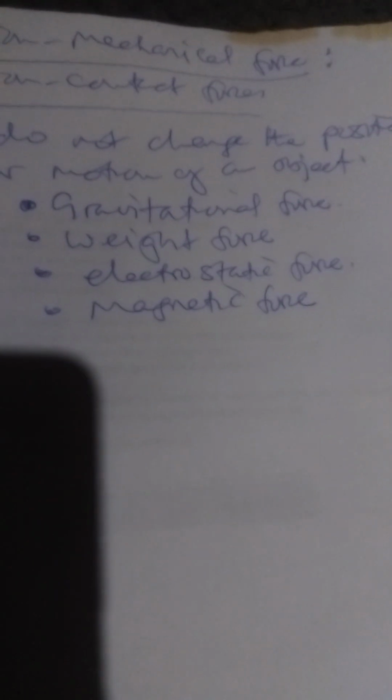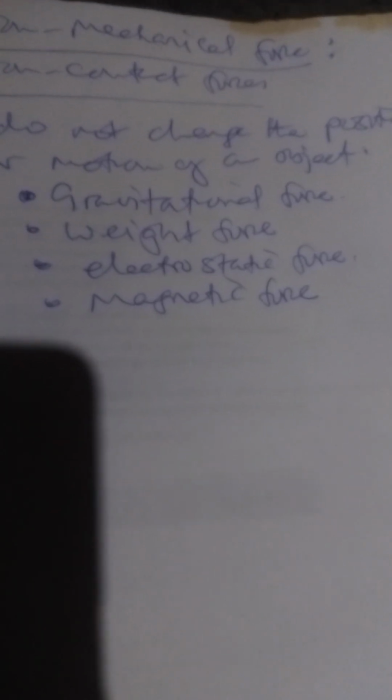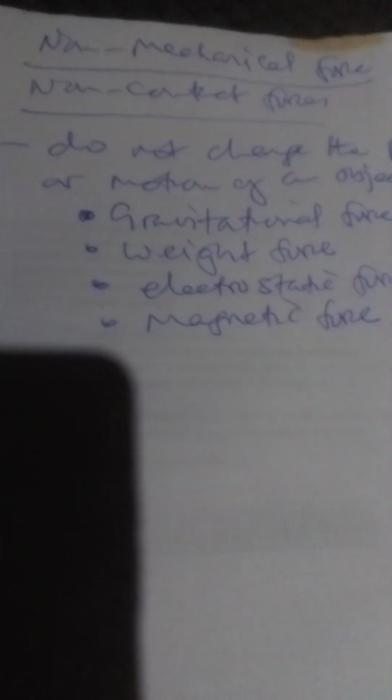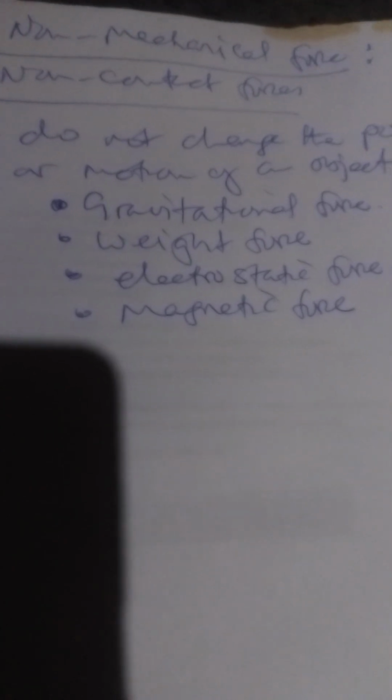Or we can also say it is a force of attraction or repulsion due to a point charge relative to the other charge. So in simple terms, an electrostatic force at our level is a force of attraction or repulsion between two charges. When charges are like charges, there is repulsion. When the charges are unlike, there is attraction.